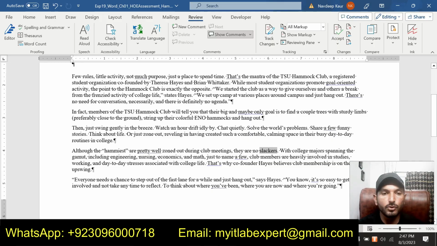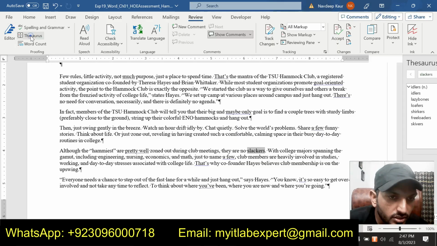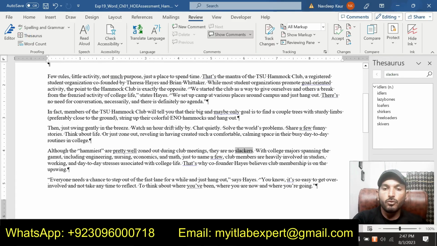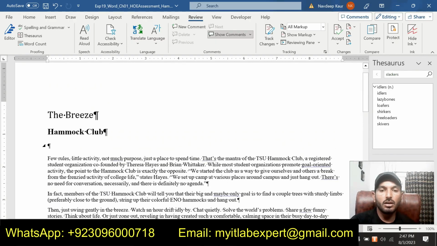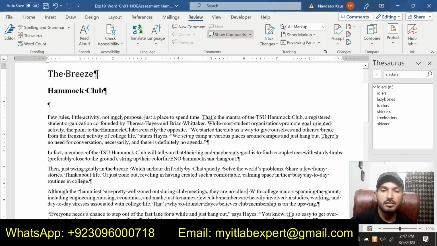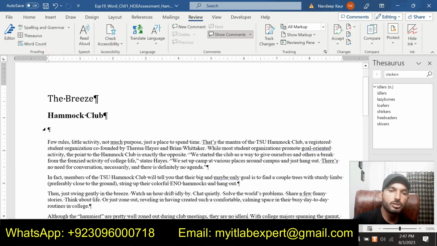So after going to the review tab, you can see this thesaurus, and now we are supposed to replace this word with a synonym starting with letter I. So you can see that this is starting from letter I. So click this arrow and click insert, and you can see that the word slacker has been replaced with the word idlers. So that is all required in step number 6 of the assignment, where we are supposed to replace the word slackers.